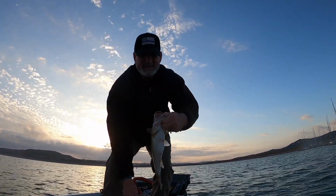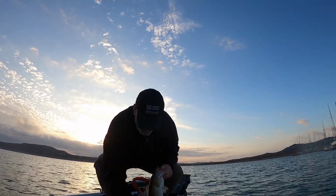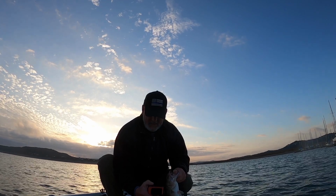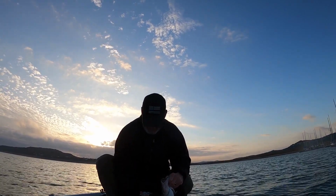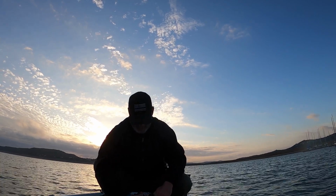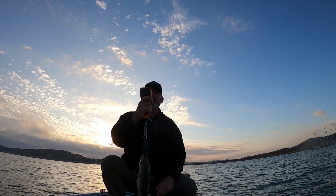I know I've heard what this little black coloration is that they get on them. I just can't remember. They're not born with it? Is it not a melanism? No, no. It happens with their diet or some sort of in the water kind of thing.